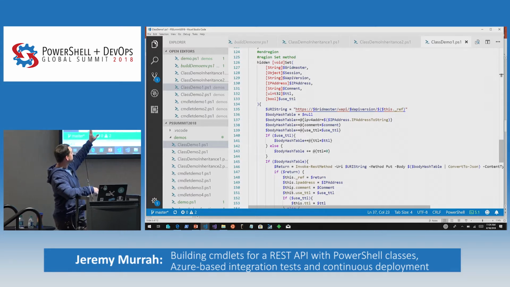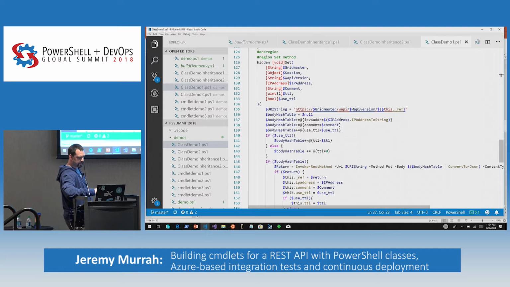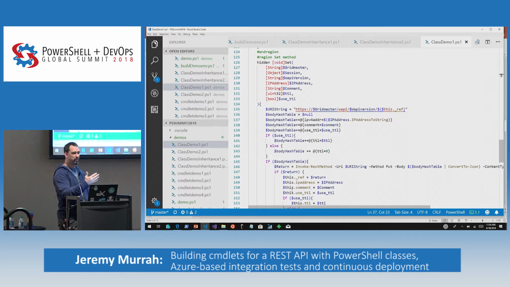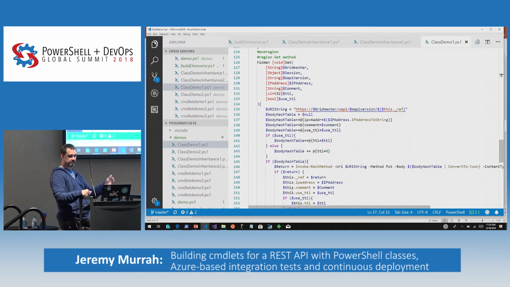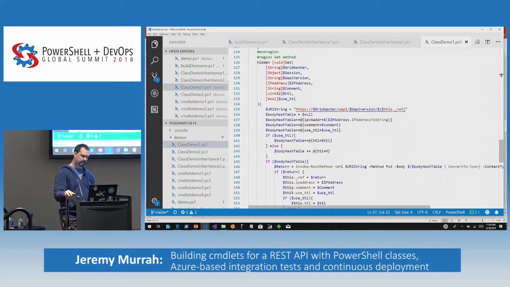Instead of static, I've got this keyword hidden. And that does what it says. It hides it a little bit from view. I'll show you this in the demo, but basically that hides it from Get-Member and some of the IntelliSense stuff, not all of it. The idea is, in our case, we are putting commandlets in front of the user. We don't really want the user mucking around with an object.set, an object.delete, right? We want them using our commandlets. That's the whole point. So you put a hidden there, and it just doesn't show up in Get-Member. You can still force it, and you can find it some other ways, and you can still call it, but it gives it a little bit of hidden. And it'd be nice if that were a little more strict in not letting you do that.